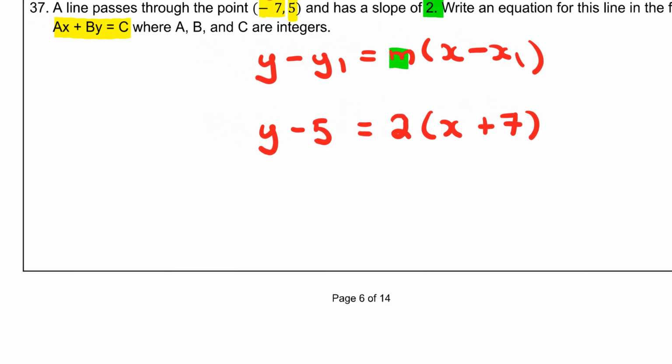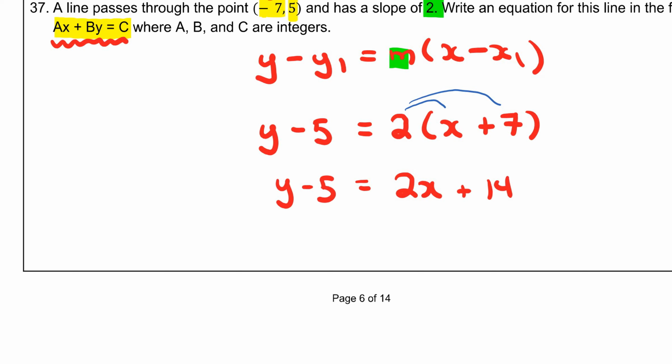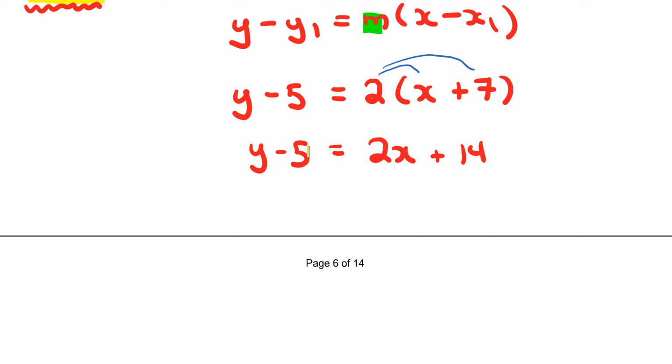And then we've got to change this into this form here. So this is really just an algebra exercise now. We've done a lot of algebra problems in this course here. So you want to distribute the 2. So I get 2x plus 14, and I have y minus 5. Okay, what we're going to do next is move the negative 5 over, and combine that with the 14, right? So if I move the negative 5 over, it's going to be a plus 5. So 14 plus 5 is going to be plus 19. Okay, so that's y equals mx plus b.